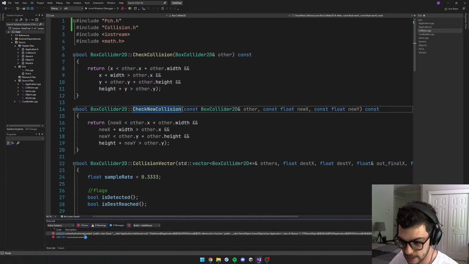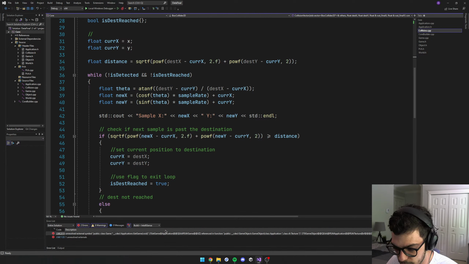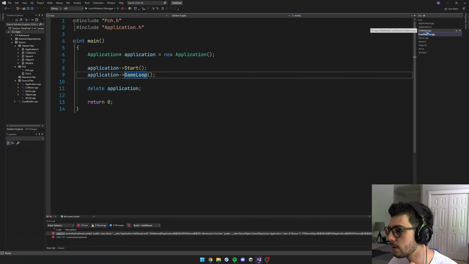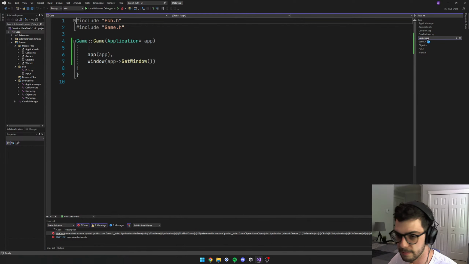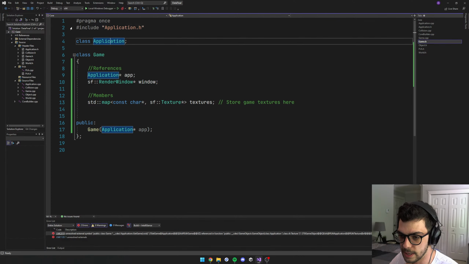Show single public game. Public class game. This is linking error. Does game have reference? Game has reference to application.